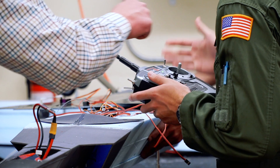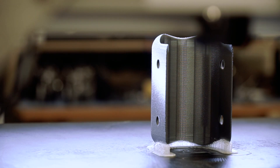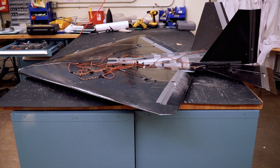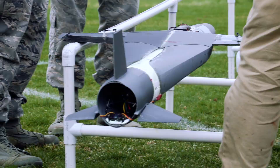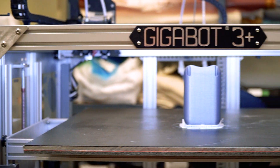The only way we do it with the level of precision and accuracy that we do it today is because 3D printing has transformed it so much. We used to get three or four, maybe five airplanes built a semester, maybe two or three of them would fly. Now we have the capacity to build lots of airplanes — typically eight, ten, twelve airplanes per semester — and why can we do that? It's because we have the design tools and the manufacturing tools to do it.